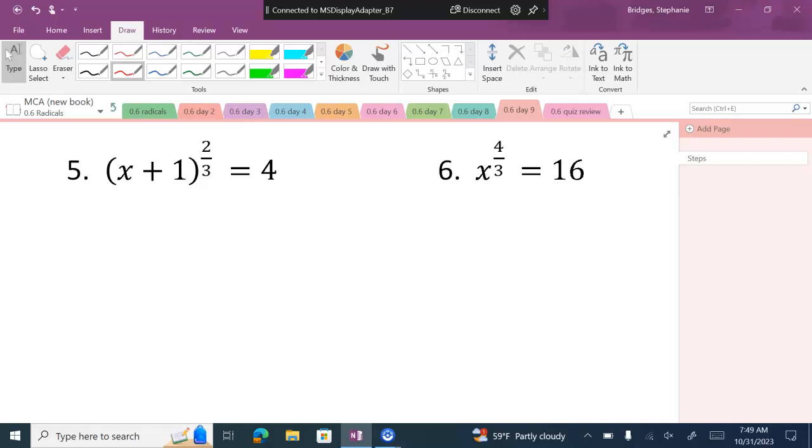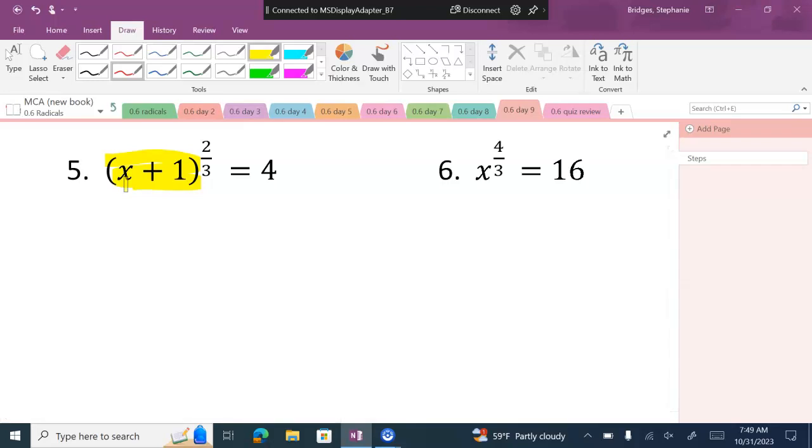Now this time I have some parentheses, and inside those parentheses I have x plus 1, and then my exponent is on the outside of the parentheses. Can I get rid of that 1 right now? No, it's got the exponent attached to the outside of the parenthesis. So right now, my variable with the exponent attached includes all of this. That is all what has my exponent attached to it, so it is all by itself.